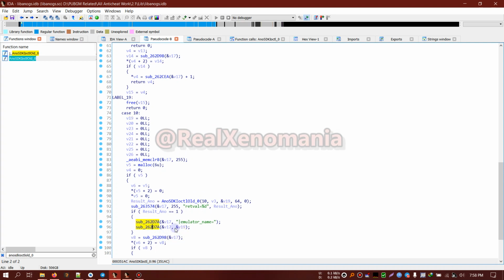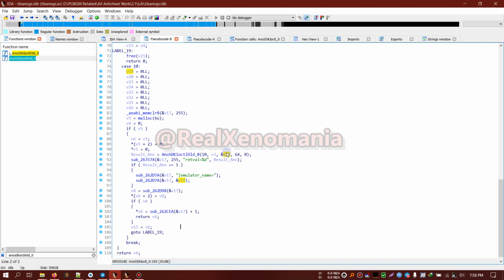So you see already that whatever is happening to this value can affect a lot of things inside the memory of the game, because this is a large function, and when it is called, this value can change. This is a local variable in case 10. When it is changed, it can affect a lot of things inside, also based on certain calculations. But whatever is returned here, this function can also modify v19.